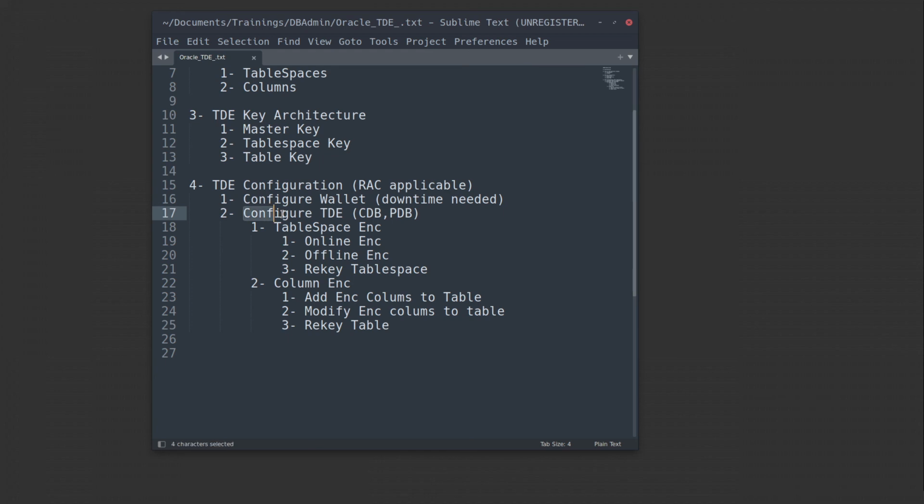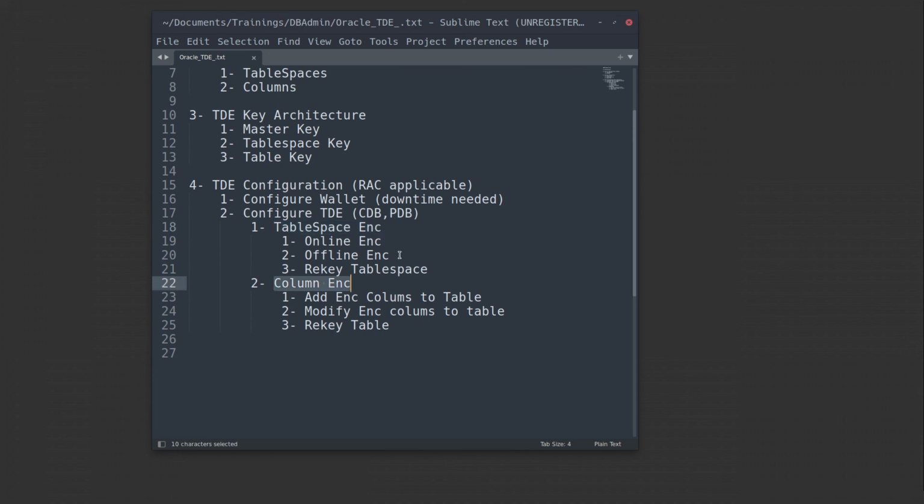We also need to configure TDE with the TDE_CONFIGURATION parameter to set the type of the configuration to be a file. And we need to create a key store inside the wallet and store all the master keys inside it, which will encrypt the TableSpace key and the column key.